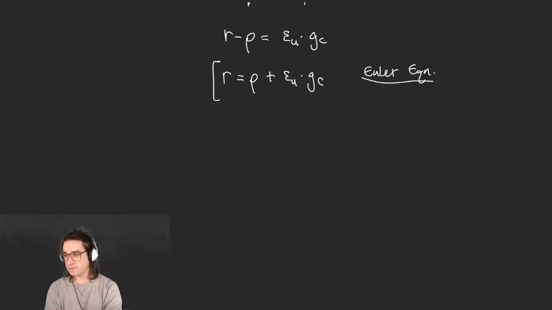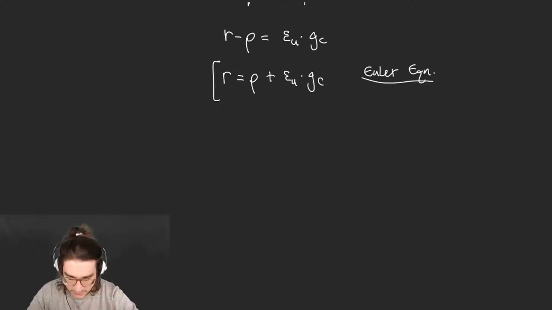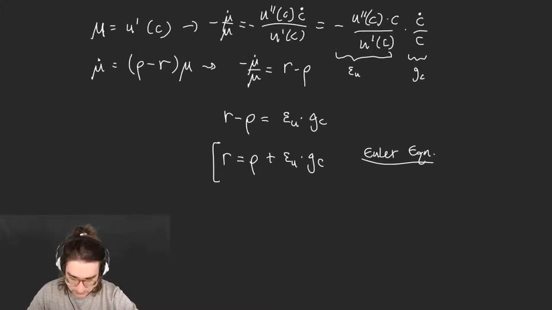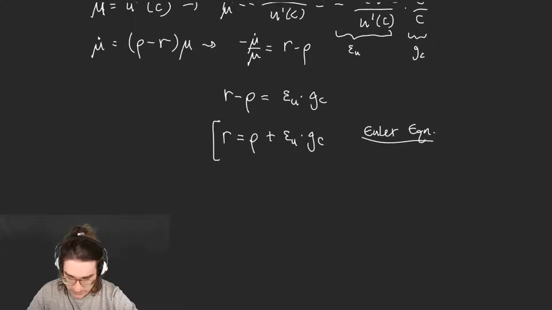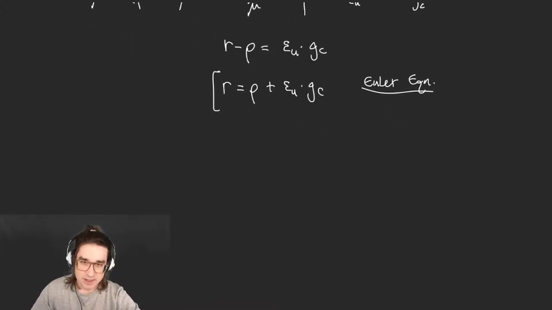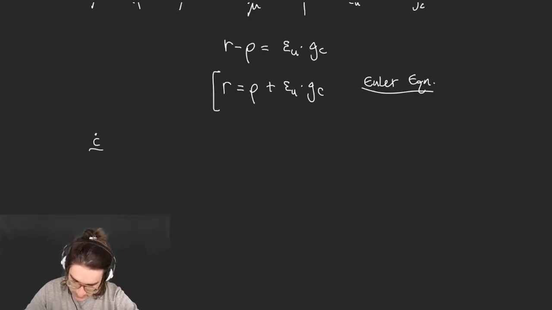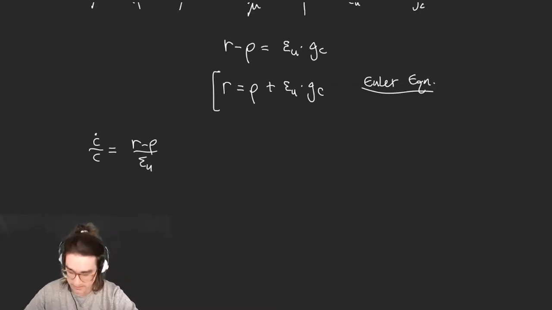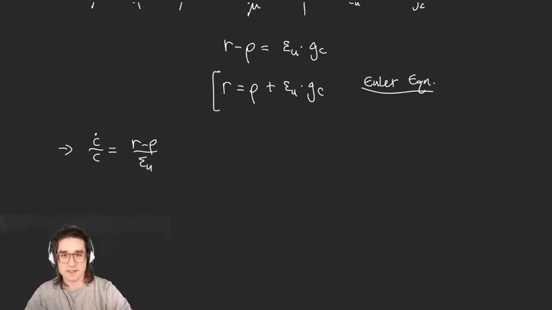All right, so originally we wanted to talk about how this lifetime budget equation is useful. And for that, we're going to use this basically. Because I've been writing g_c here, but really g_c is C dot over C. This is notational. And according to that Euler equation above, it's going to be (r minus rho) over epsilon. So just rearranging it once again and using C dot over C.